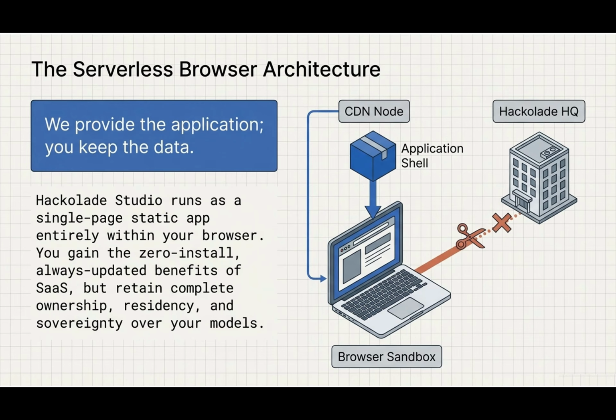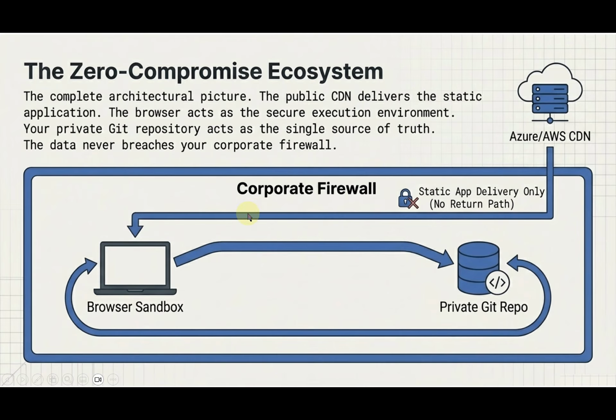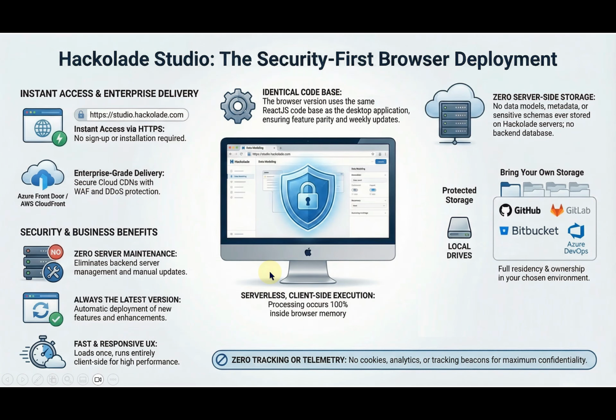The core of this approach is security first. Unlike SaaS platforms, Hackolade does not receive, process, or store your data models. All processing happens locally inside your browser. Your models are never transmitted to Hackolade servers. They remain entirely under your control at all times. This makes Hackolade Studio a strong alternative to SaaS solutions, especially when working with sensitive data or intellectual property.